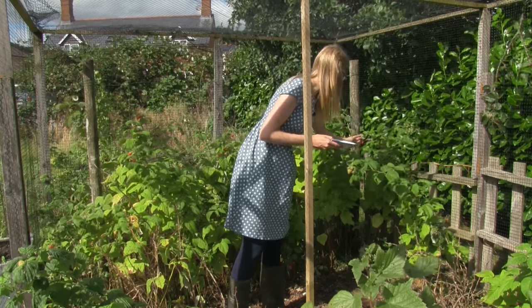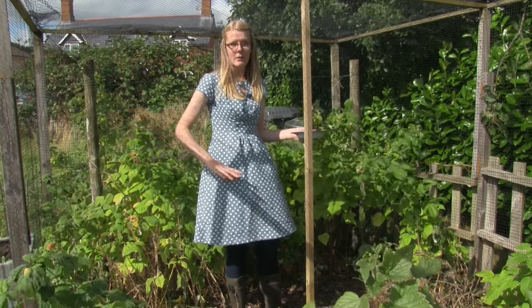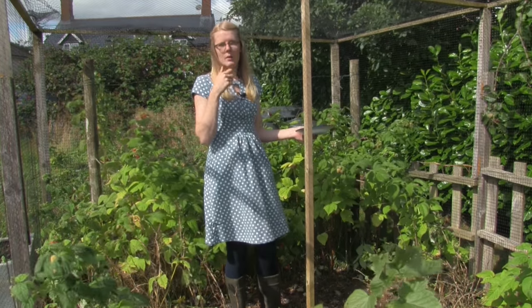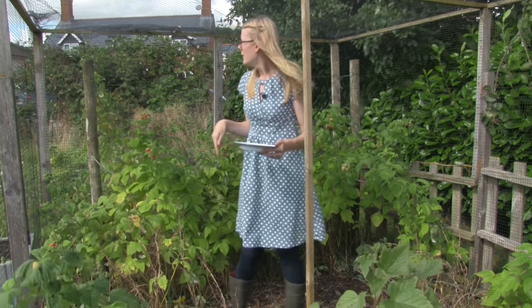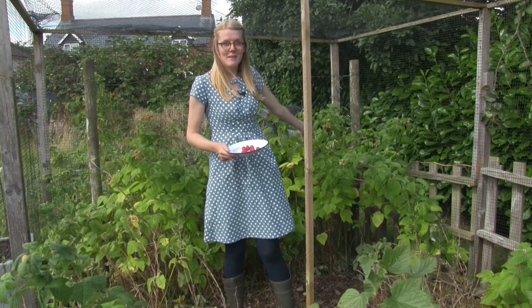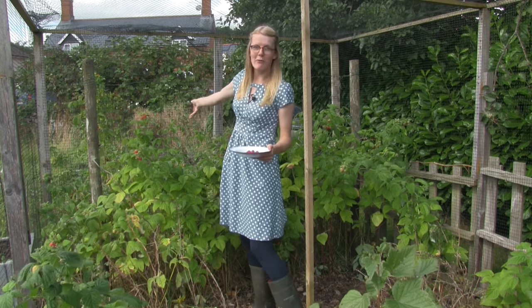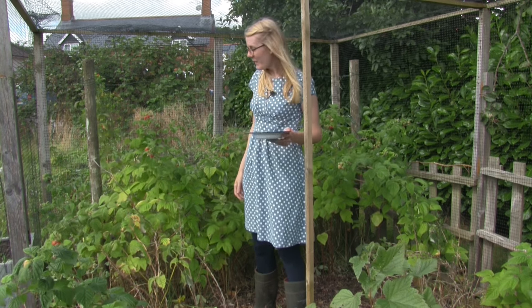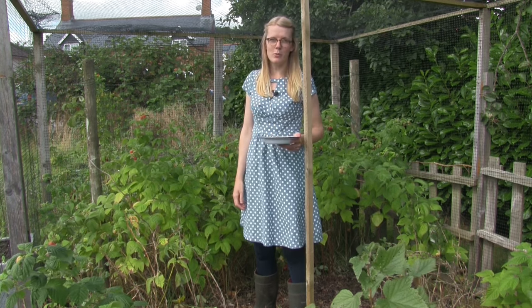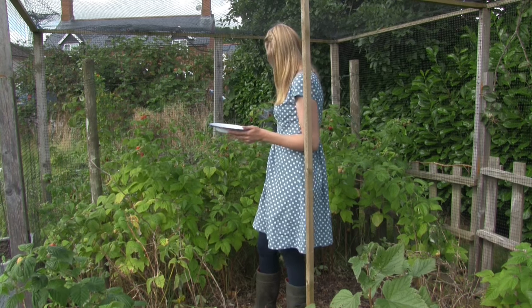I've actually wasted a few raspberries this year because where I'm standing was completely covered with weeds. I mean, it was like up to my hip. And the 2 gooseberry bushes, you couldn't see because they were just covered in grass. So before the interview the other day, I came up here to completely weed the raspberry cage, because it also meant that I couldn't get to the raspberries, so a few of them went a bit yucky. But now it's clear, it's looking good, I can reach over to the other side to get raspberries over there, so it's all good. It just shows you that you need to keep on top of your weeding, otherwise your crops can suffer. But there's quite a few here to pick.